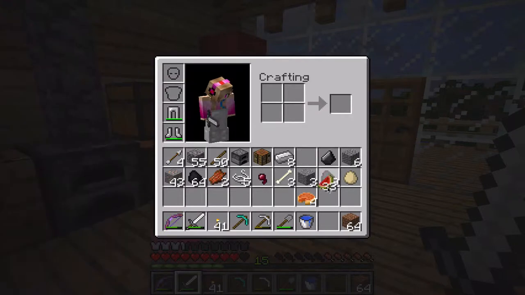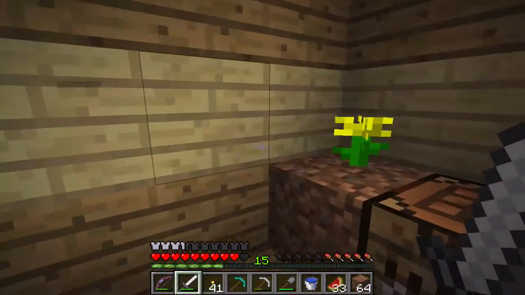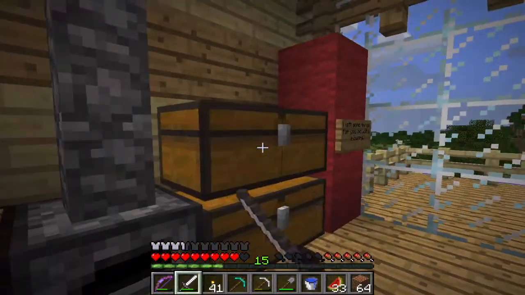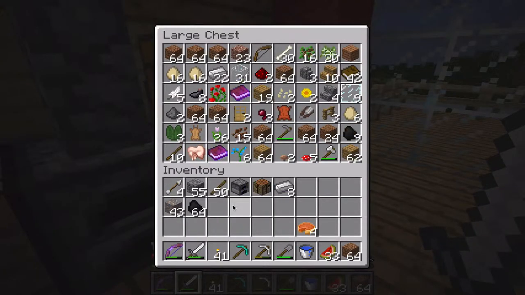We need more food. Oh, no, sir. That's rude. You're just being rude. Ah, he set me on fire. That's not nice. Well, I never. Okay. Got lots of stuff. We don't need... creeper down there. Oh. Anything else I need? There's all my stuff.